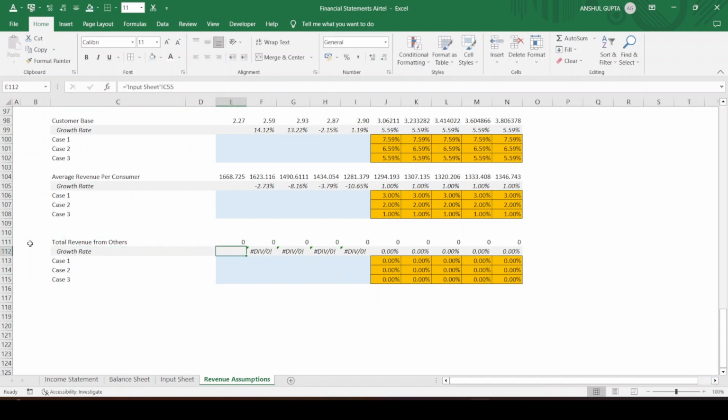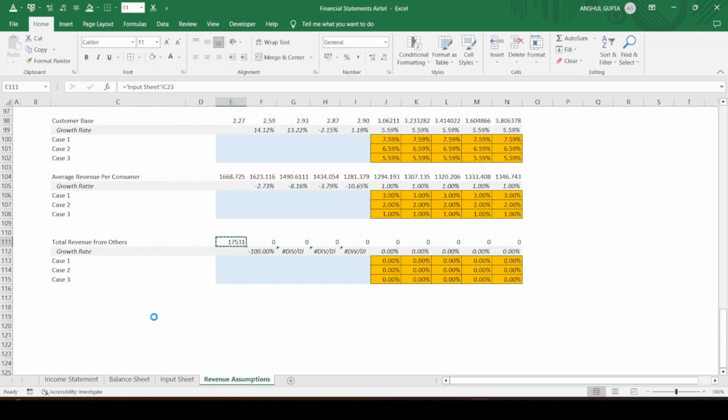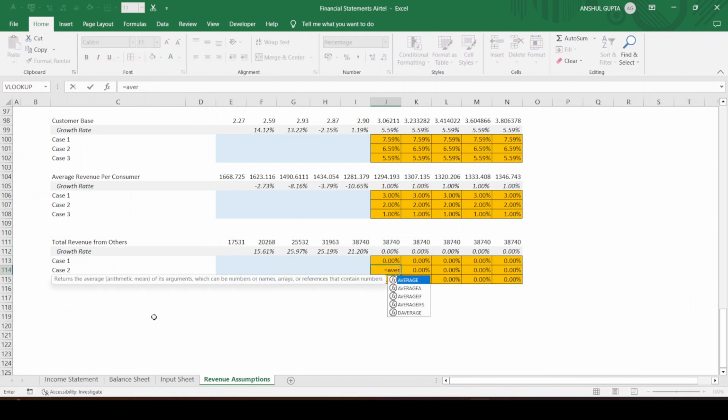Okay, moving forward, let's link this from the input sheet, total revenue from others, alt H VSF. Okay, and let's calculate the average.